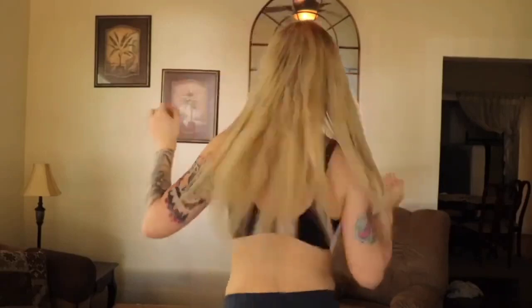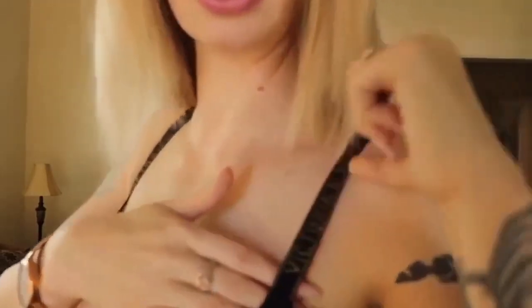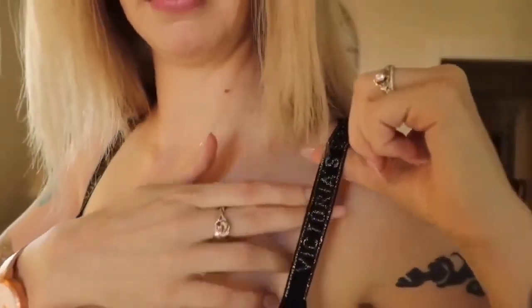My first bra that I'm going to be doing is the one with the pretty straps. I am a massive fan of black, so I'm going to do a turnaround so you can see it. Now we're going to get close to the strap — this is the pretty strap right here. It says Victoria's Secret across it.